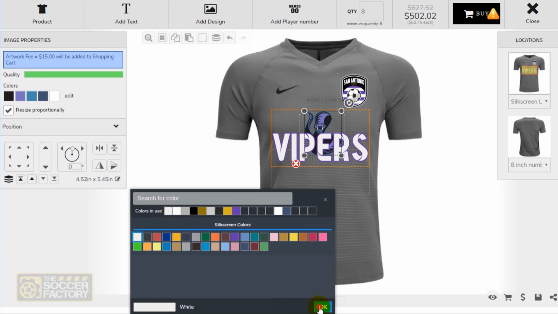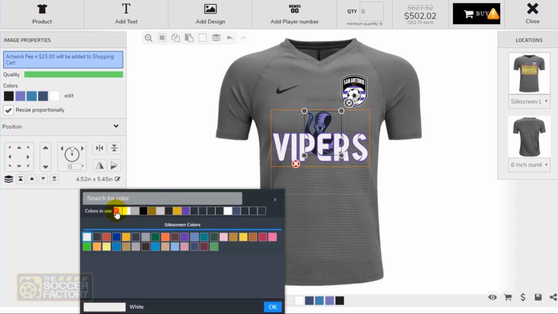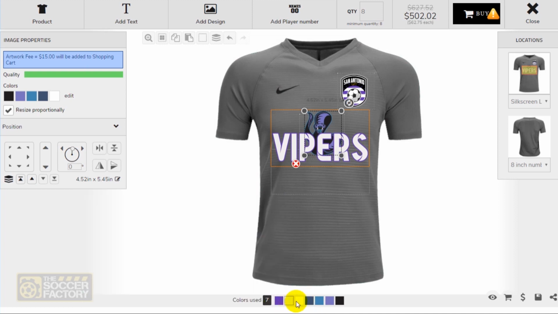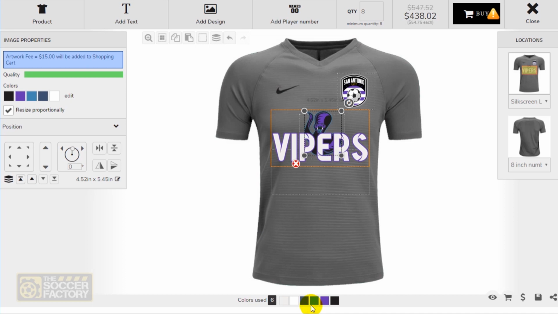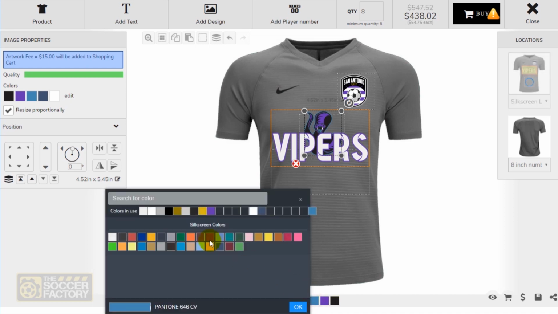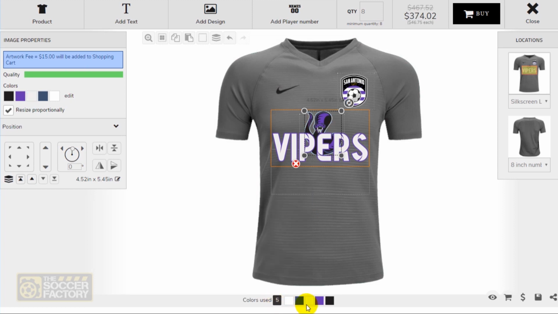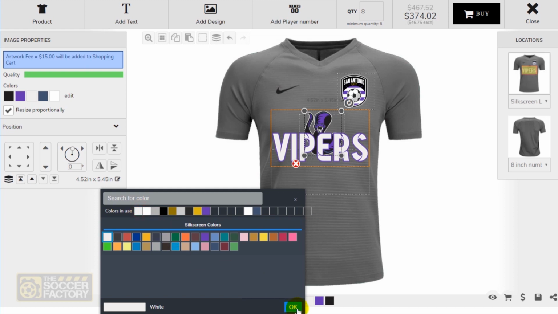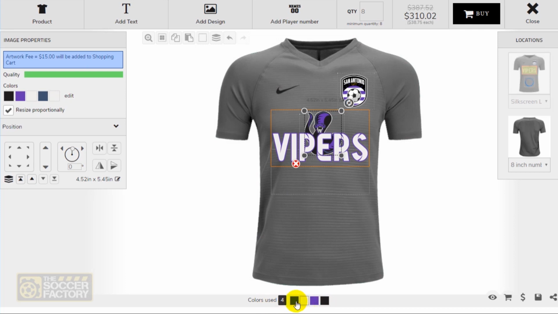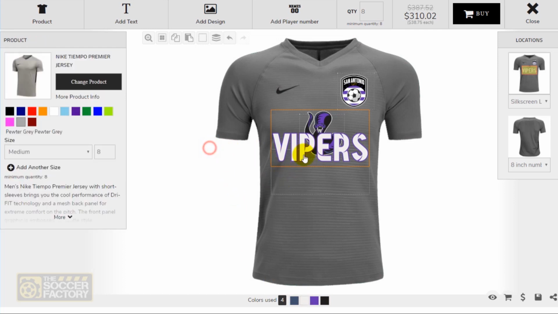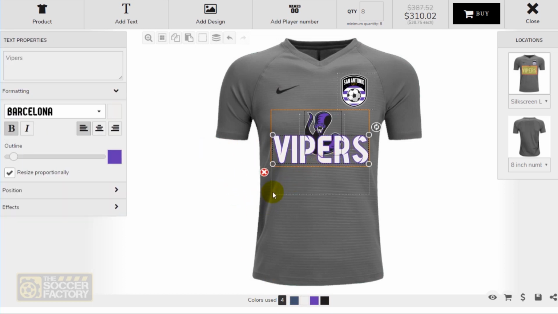Now ultimately you have 7 colors here. You don't want to have 7 colors. I think we actually limit you to 4 or 5. So you have 2 different whites. The best practice here is to go to the first color and make both of these the same color, and it'll start to remove some of these. I have 2 purples because I think the snake is 2 purples, but I'm going to click the one purple. I'm going to change the outline of that snake from that blue color to that white color. So now I have 5, and I want to move that white to that white, and that white to that white, and now I have 4. And maybe, no, I think that's it.